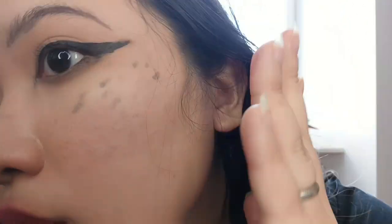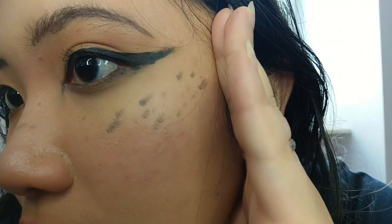Okay, well, this is how my makeup looks. Do you like it? No. The only thing I like is the lips. Other than that, no. Look at my eyebrow. No. My eyeliner. No. The other eyeliner is not good as well. Freckles look like dust. Not like dust, but like, what is it called? Like dirt, right? No, it doesn't look good. I failed. And that's that.